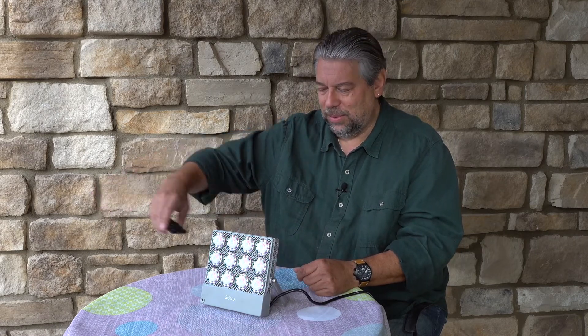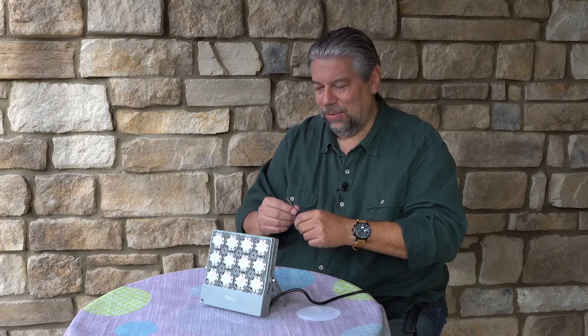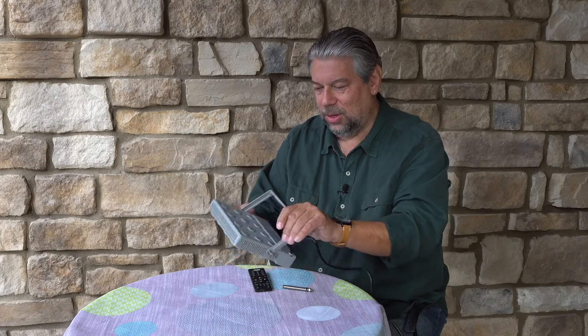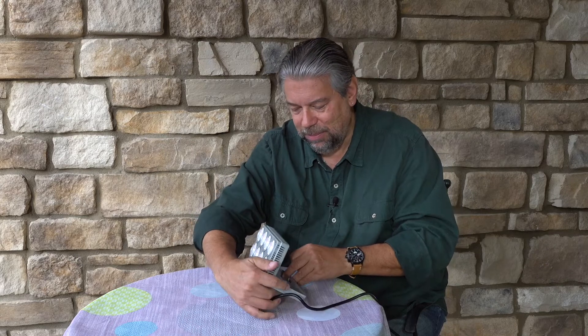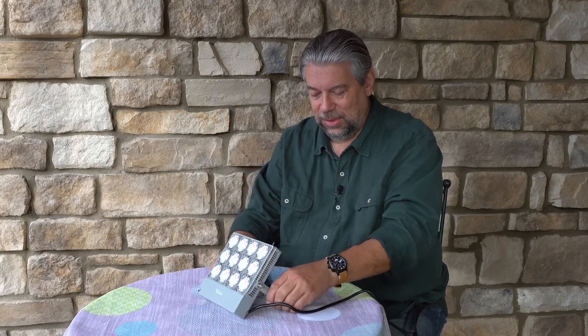You can turn it on and off remotely. It does come with this rather inexplicable little device that I'm pretty confident has something to do with a wall mount, though I don't see where it would connect for that mount because there's no obvious mounting hole. Well, I guess there is on the bracket. I think that's how this works — you put it on the bracket and mount it onto the wall, perhaps with an additional piece you can purchase. With the stand, you can fold it up and have it straight up, which is a very striking lighting pattern to have it running up the face of your house exterior.